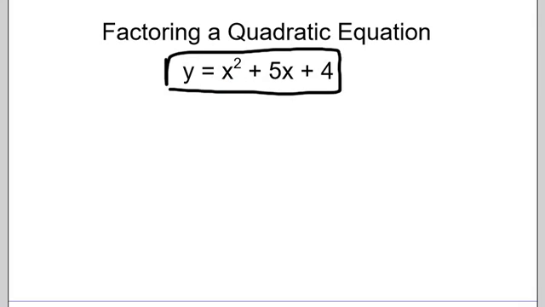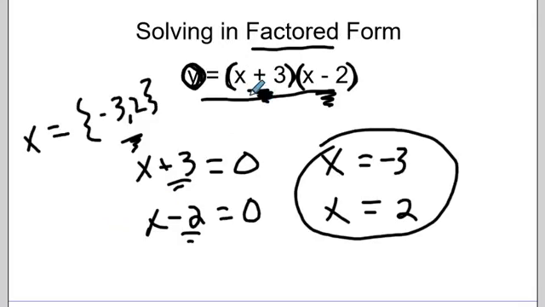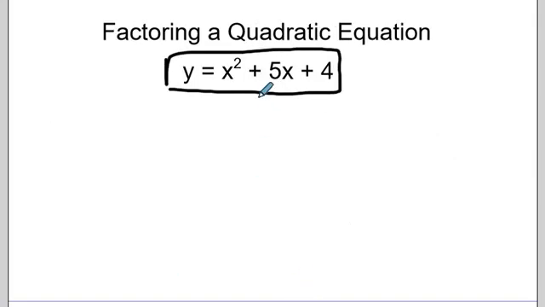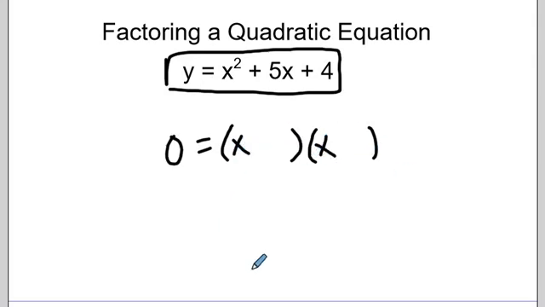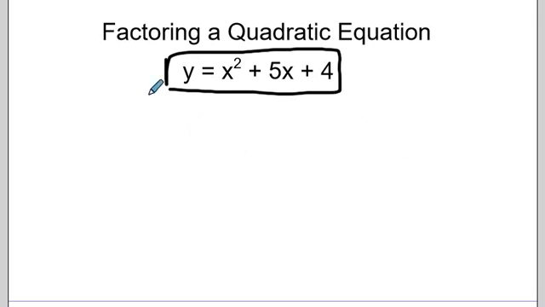Now, in the last slide, we went from factored form to standard form by multiplying it out. This time we're going to work backwards. We have it in standard form. We want to get it in that nice factored form, a product of two different binomials. Set that equal to 0, and that makes it easy to solve. So it's going to probably look something like this, x plus something, and we're good to go. Hopefully this is a review. If not, let's really quickly recap what we need to do.